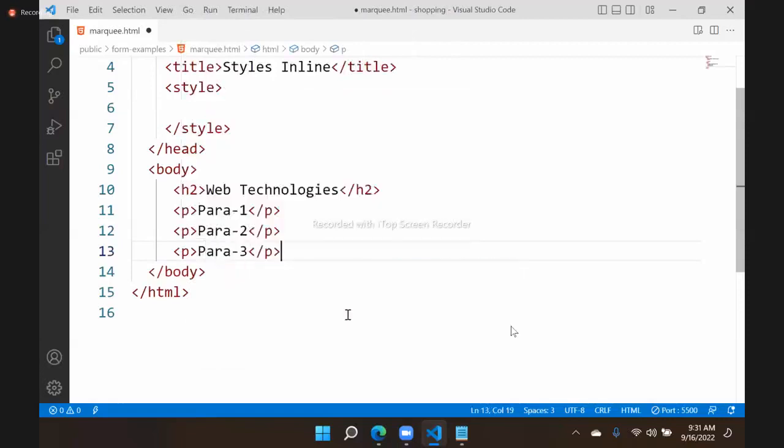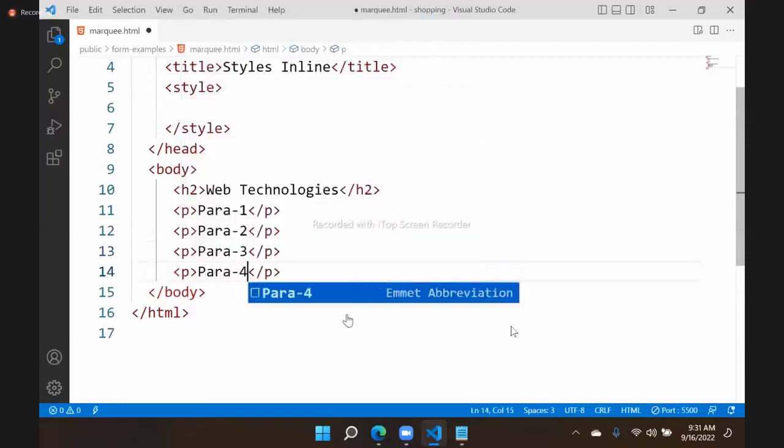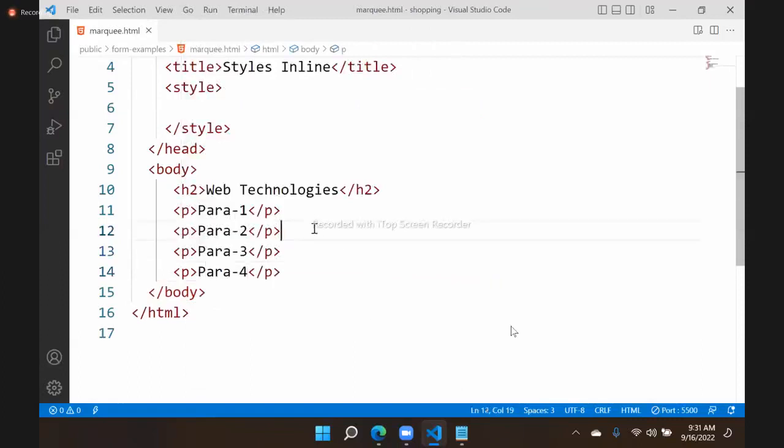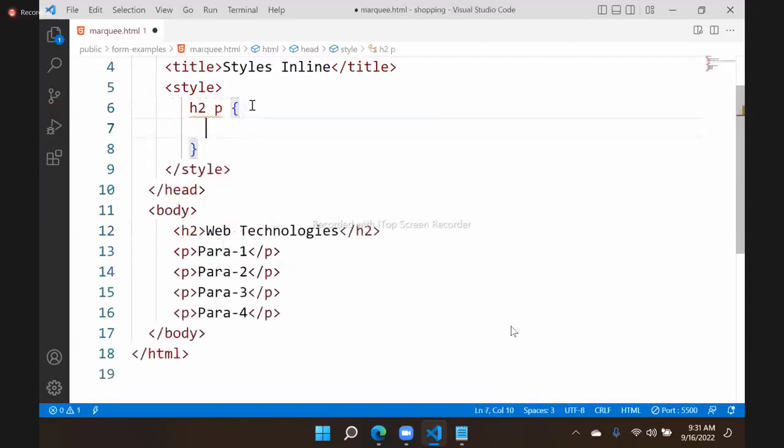So some paragraphs 1, 2, 3, 4, like this we configured. Now here I am writing heading 2 space paragraph, and I say color red. To which paragraph will it apply? It will not apply to anyone.